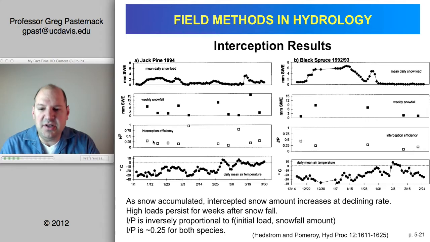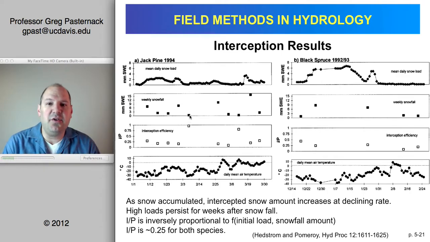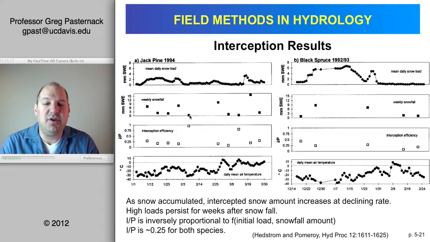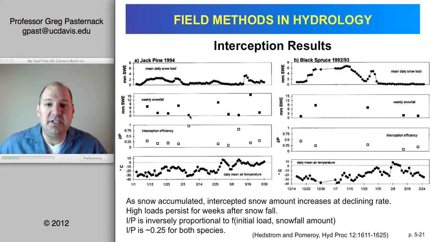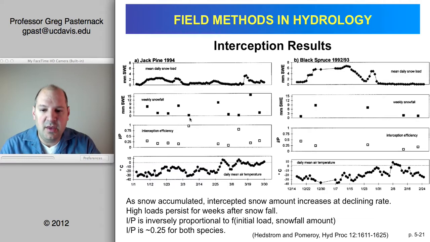If you look at the interception efficiency, you can see that it generally tends to be around this 25% level, but there are some values that are really high. The highest levels are associated with the smallest snowfall. And so for those of you who took HYD 143, this should be very familiar to you. This is the innate storage capacity of the tree, the canopy plus the trunk, if there's anything hitting the trunk. And that's a relatively small capacity. Once that's overwhelmed, you tend to get a large amount of throughfall. But on average, you have about 25% for both of these species.